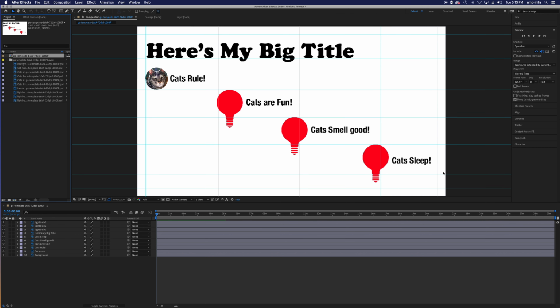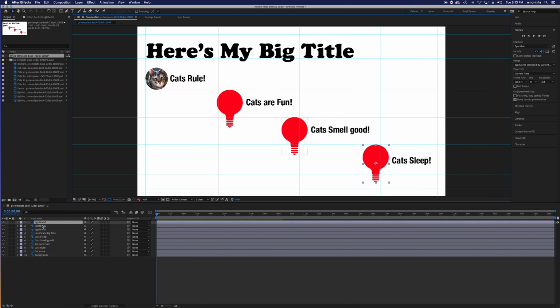It even brought in the guides that we had, so it makes everything really easy to start animating. There's my light bulb, there's my light bulb 2. You might wonder why it's a little fuzzy, and that's just because I have it set to half resolution. It makes things animate easier without taxing your cache. If you want to see full res, here's what it looks like, and I can go back to half to make things move easily.